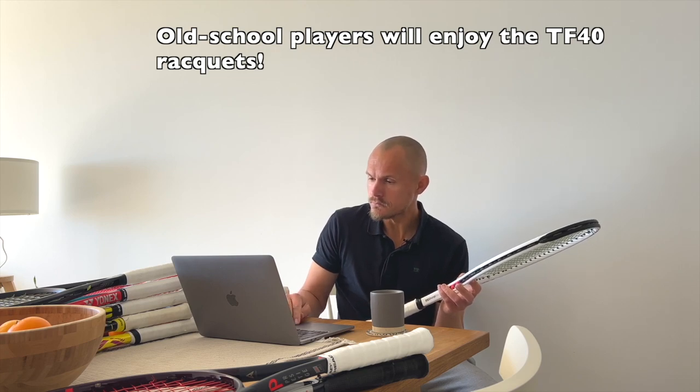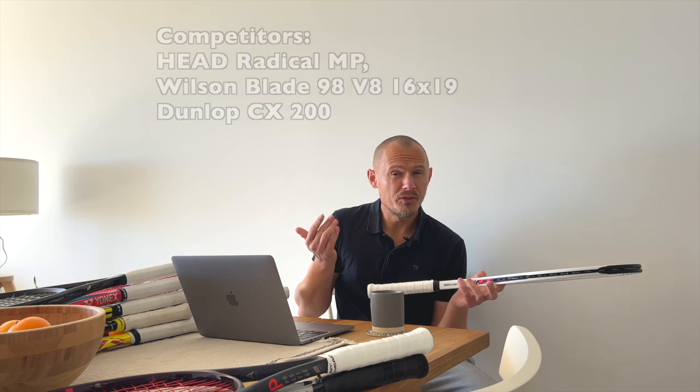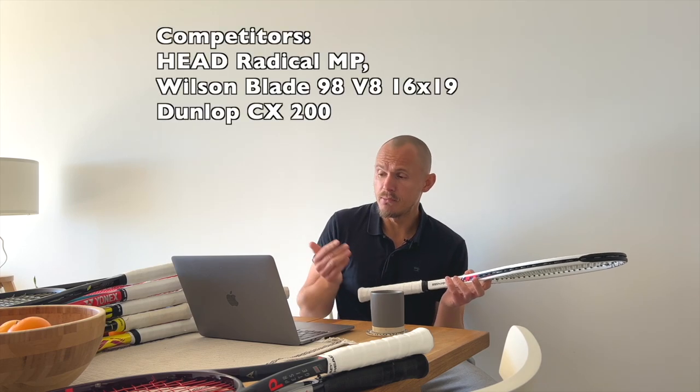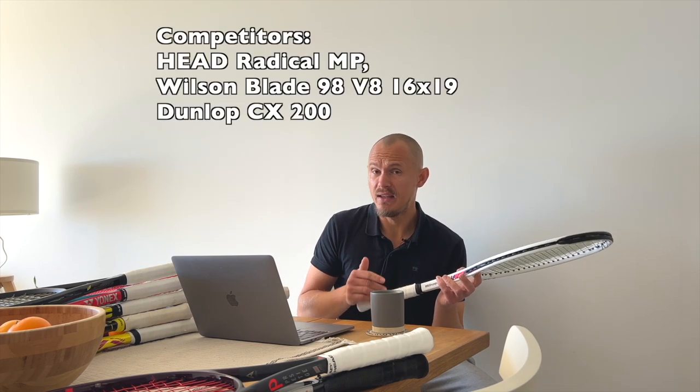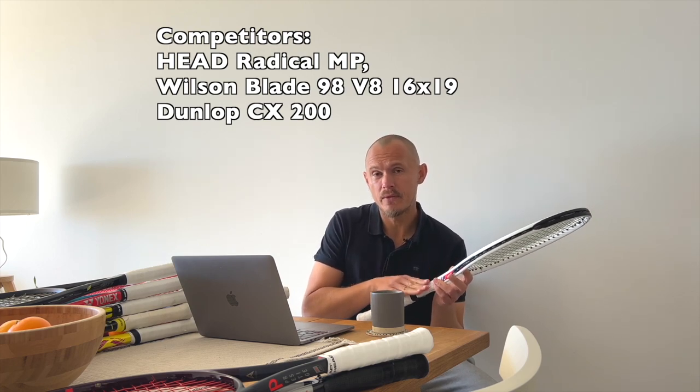Competitors to this one, Radical MP, I would say that's slightly stiffer. Wilson Blade 98 16x19, those are probably the closest ones. This one has a little bit more power than the Blade, in my opinion. The Dunlop CX200 is also quite close in feel and power to this, but I feel like this one is a little bit nicer on impact, perhaps, but those are good sticks and good comparisons.